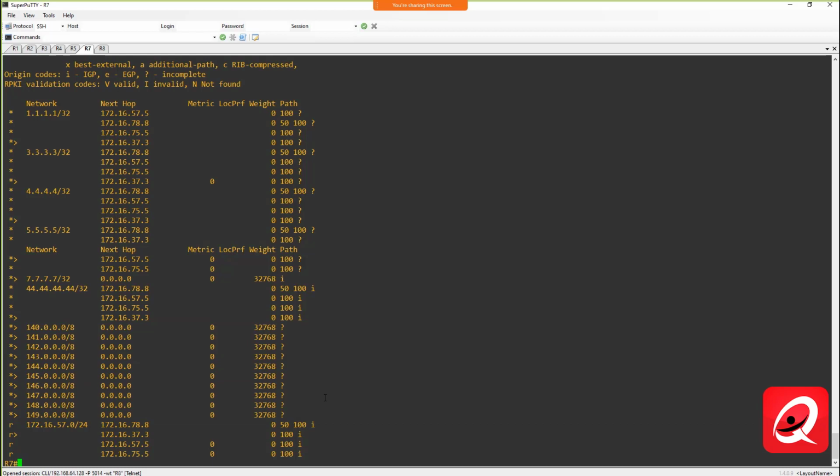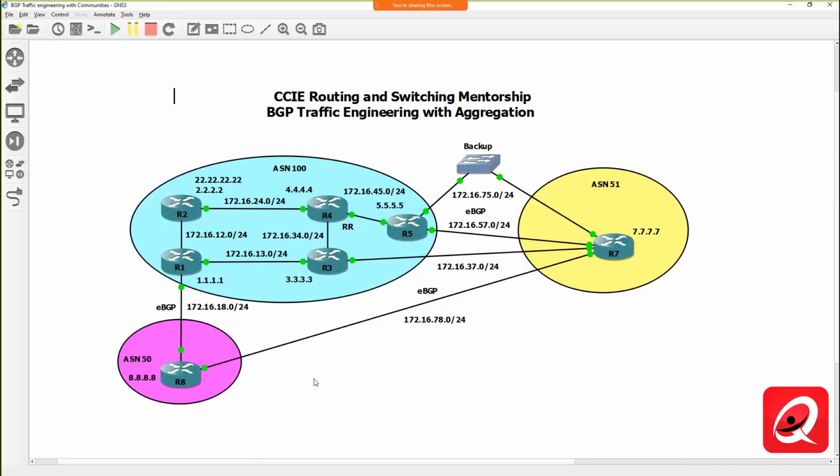Now previously we were performing the aggregation of those prefixes on router 4, which was our route reflector in autonomous system 100, and those routes were being learned from AS51. But if we take a look at router 7, based on our topology here, we have several different ways to reach AS51 from AS100. So we may be able to influence path selection by originating the aggregate on the same router that's originating these individual links, and then leaking out individual longer match prefixes on individual links within the topology. So that's one option that we have in this particular case.